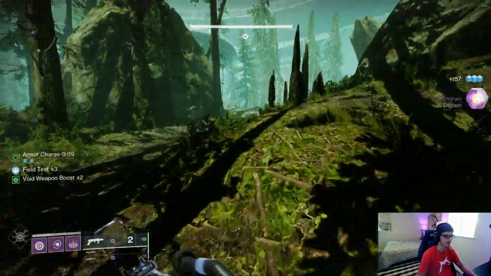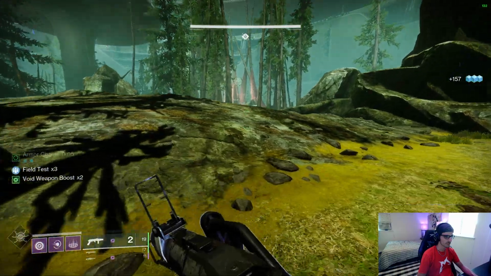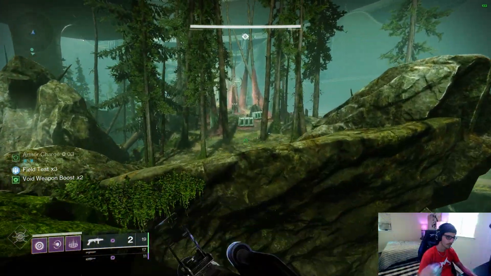Also, there's a way to spawn a tank in by pressing some terminals in this encounter. The tank doesn't have a gun, but still pretty fun, pretty cool little thing.